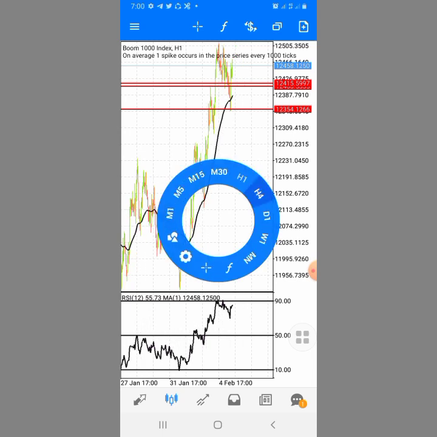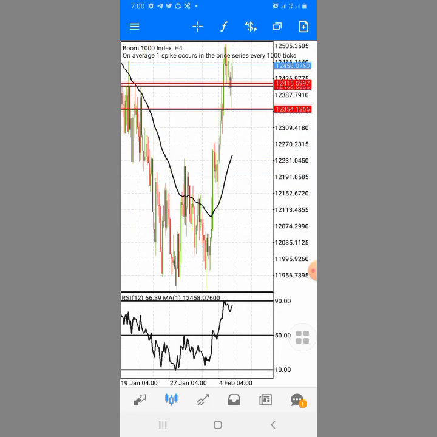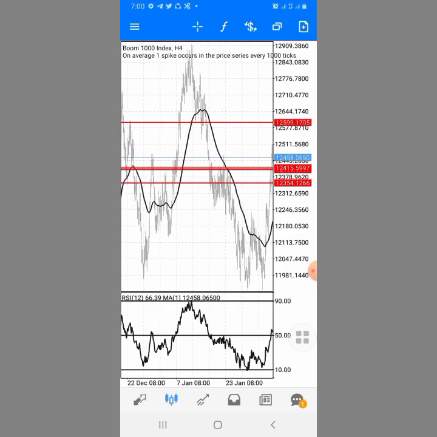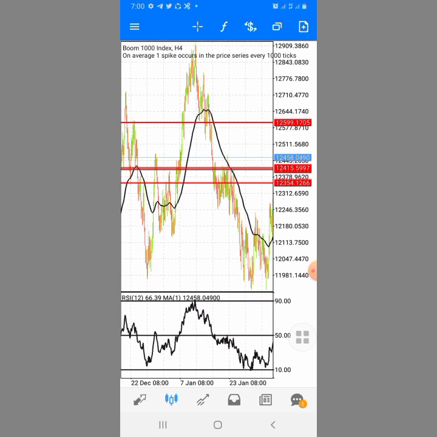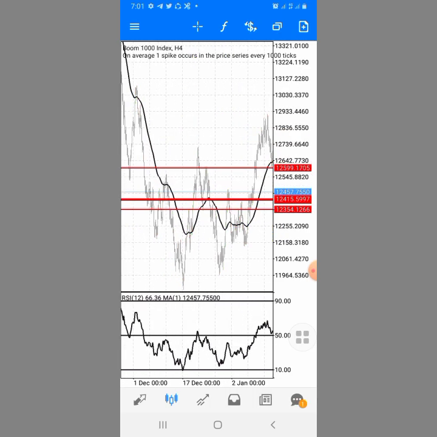All right, because if I use the 4 hours time frame to check this market trend, I'm expecting the market to at least move up to the second point, which means I see a tendency of the market to spike more and more for the next one or 2 days. When the market comes to this point, it is going to sell massively. So if you're watching this video now, you can take note of this level down, 12,600. Once the market comes to that point, you can sell very hard.